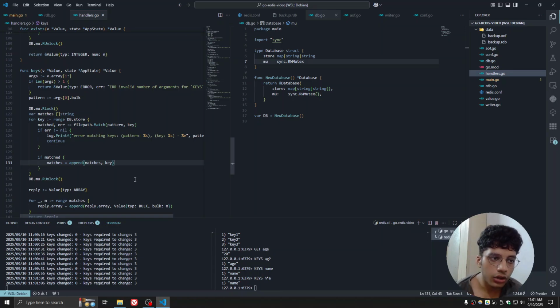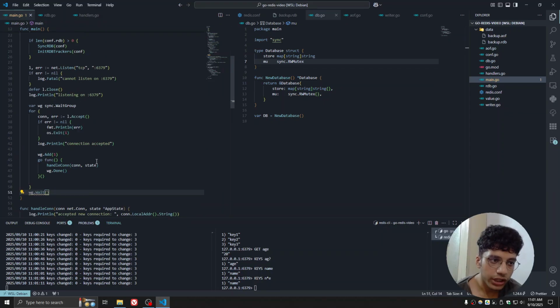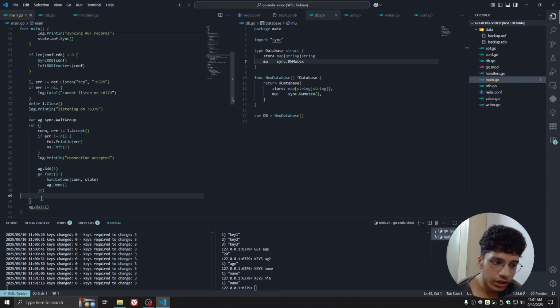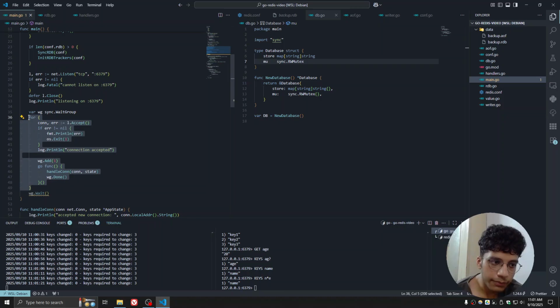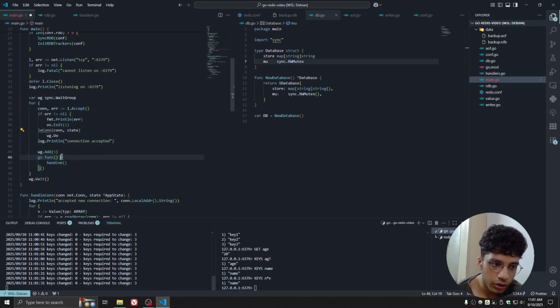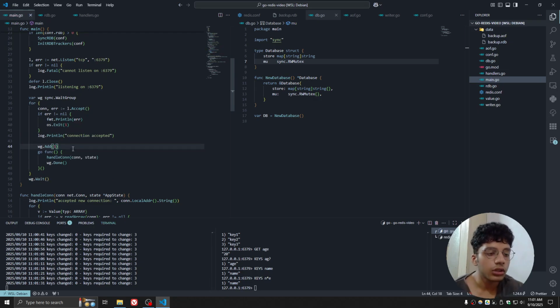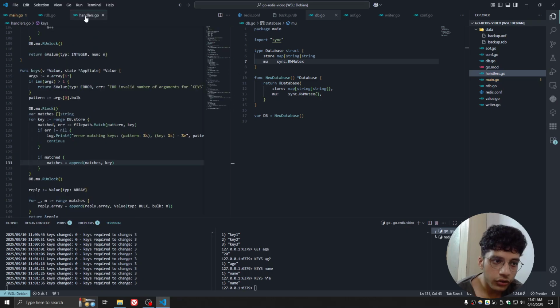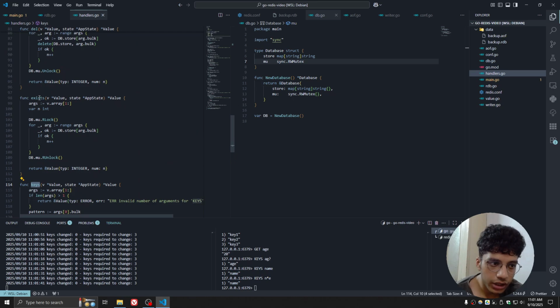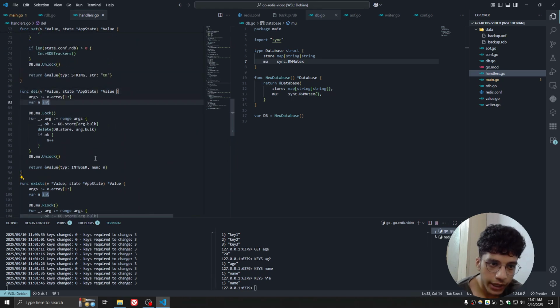Yeah, there we go. So that's the end of this part of the series. Let me just go over everything again. In this part we finished implementing the concurrency part of this server, right? We fixed all of the server crashes. We set up the server to accept and interact with multiple clients at the same time over here, right? By using a go routine and this handle connection function and everything. And then in the handlers list over here, we created these 3 new commands. We created the keys command, we created the exists command, and we created the delete command, right?